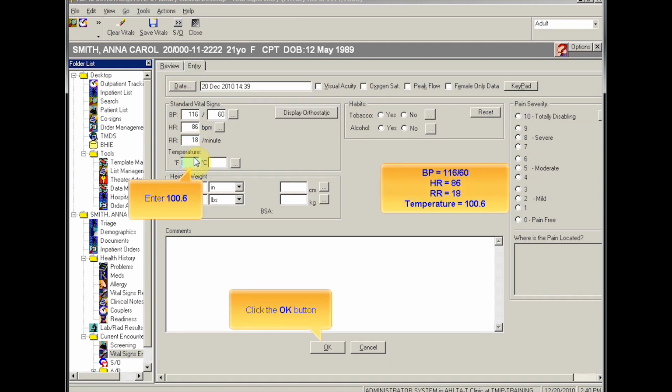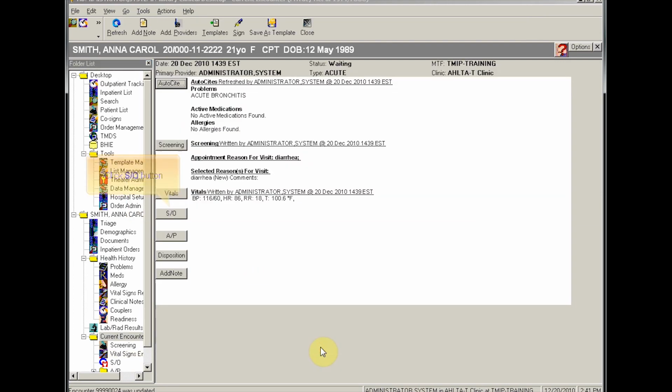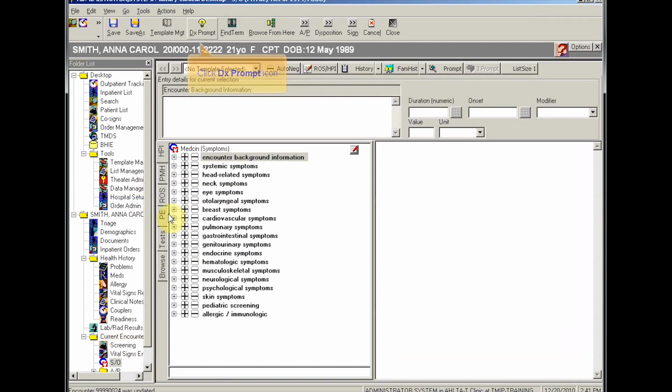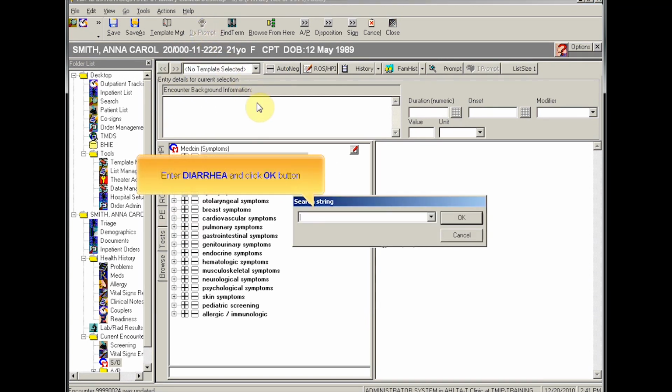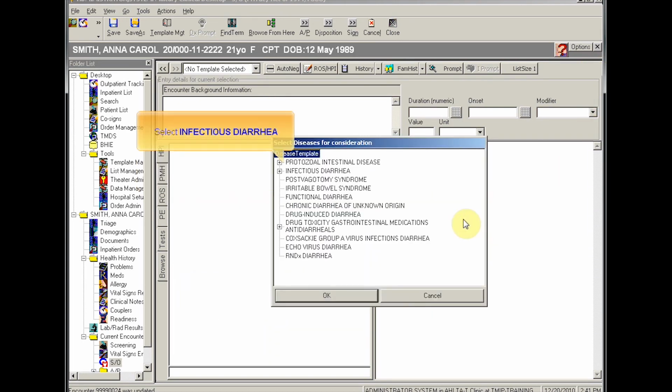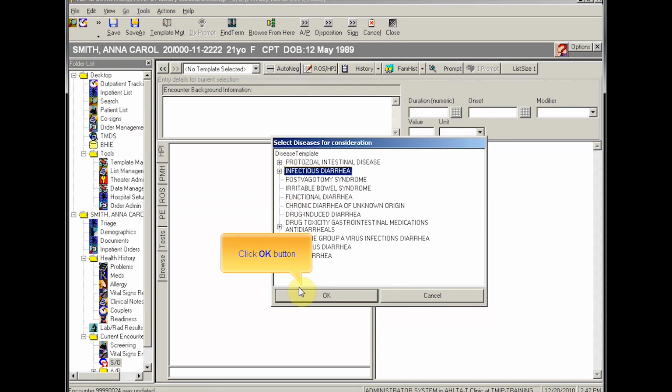Click OK to save the vitals and to return to the encounter summary. Open the SO module and complete a DX prompt search on diarrhea. Select Infectious Diarrhea and click OK.